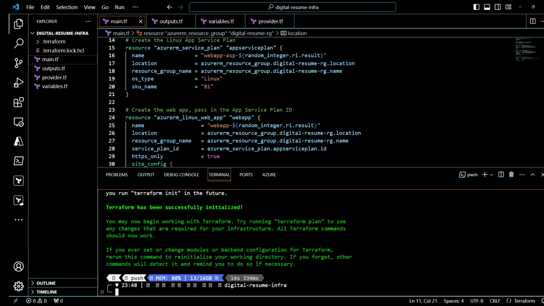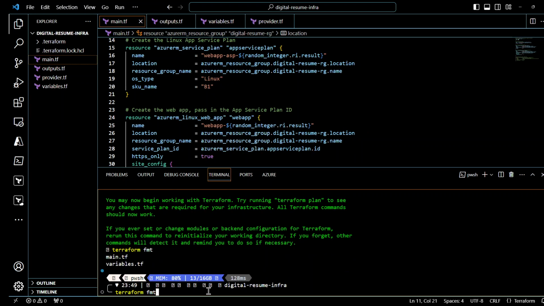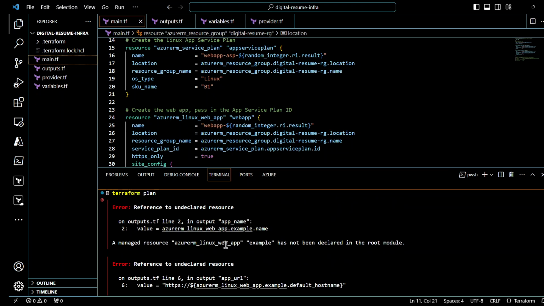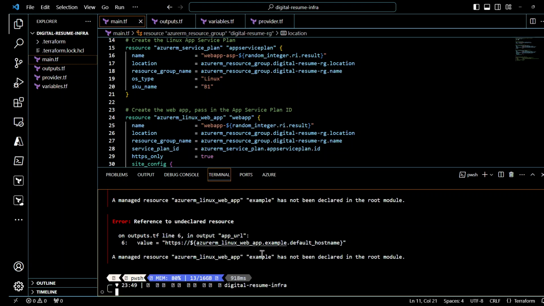All right, perfect. The backend is up now. Let's see this next one. Let's format this and see. Perfect. Let's plan and see. All right, so the output is erroring out, so we should fix that one. Perfect. We'll be back soon.